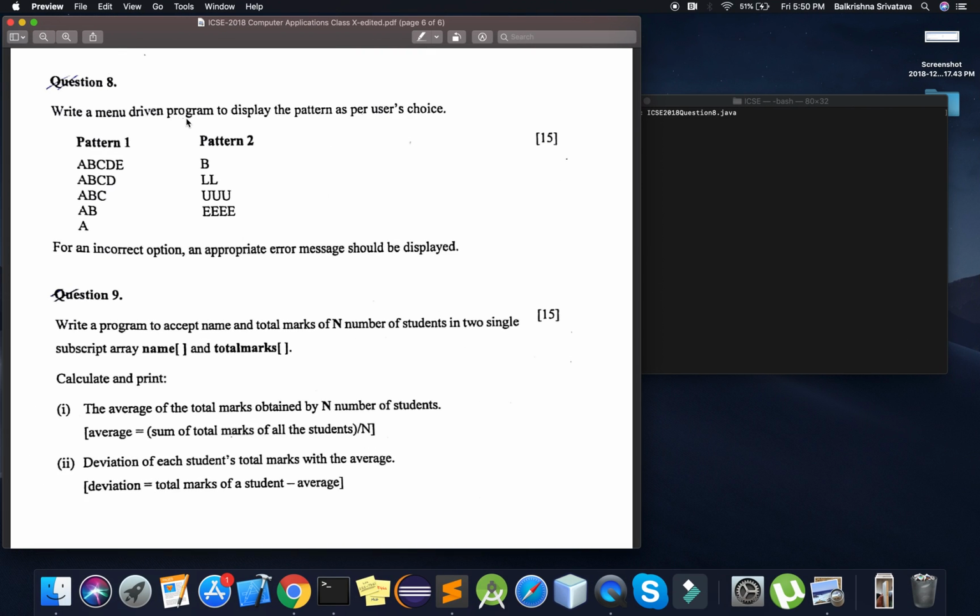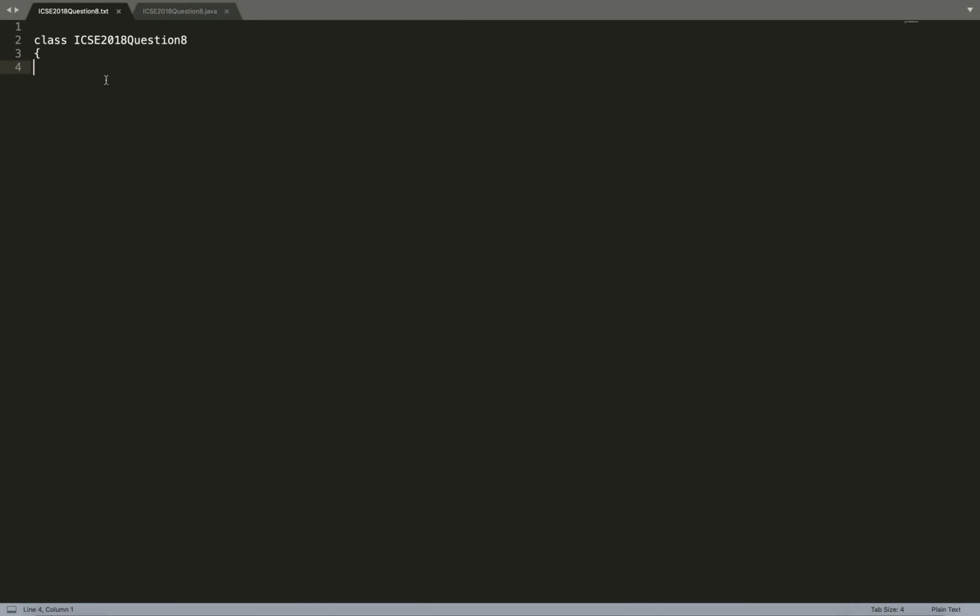I will have to read an input from the user, so I'll start with importing java.util.Scanner. When you are writing a program on a piece of paper, make sure that you give ample space between comments and the code, because you may want to come back later and add a few small things here and there. You don't want your code to look messy, because presentation in a class 10th boards paper is very important. The class.